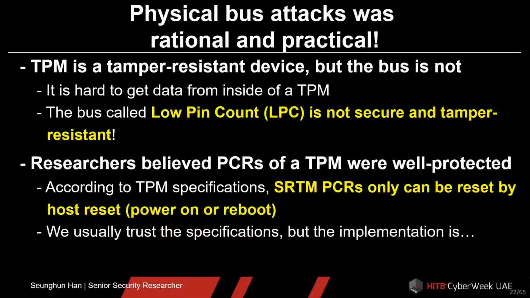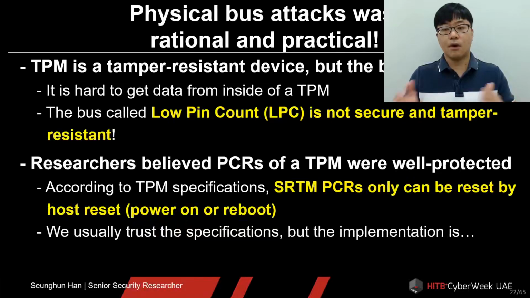Anyway, the physical bus attack was rational and practical. Firstly, TPM is a tamper-resistant device, so it is hard to get the data from the inside of a TPM. However, the bus, called low pin count, is not secure and tamper-resistant. Secondly, researchers believed the PCRs of a TPM were well protected. According to the TPM specifications, SRTM PCRs can only be reset by a host reset. That means power on or restart.